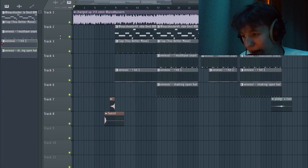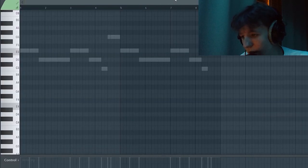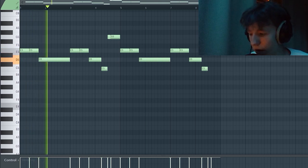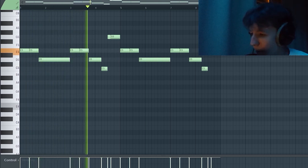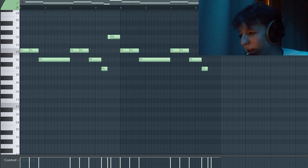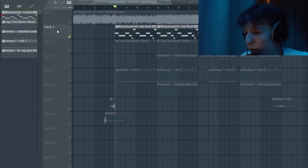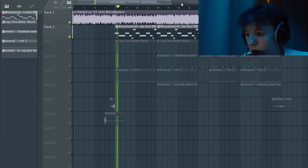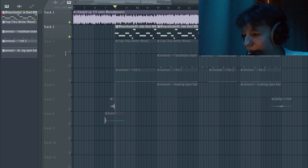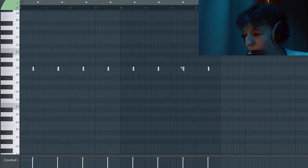First thing I added was this 808 right here. You can listen to it solo. Really simple 808 pattern, just following the root notes of the chords that I just showed you. And then with the sample, it sounds like this. Already a nice little bounce, and then you add the clap to it, just a normal basic clap.